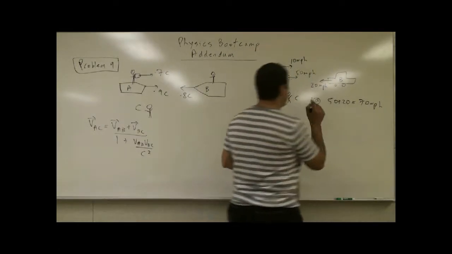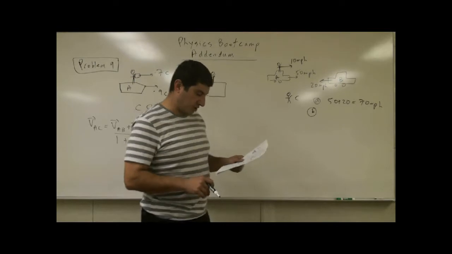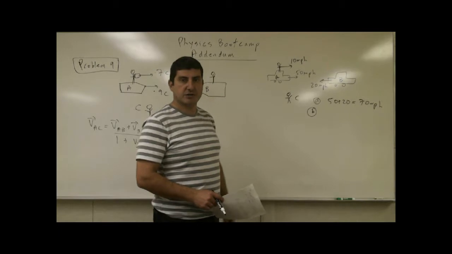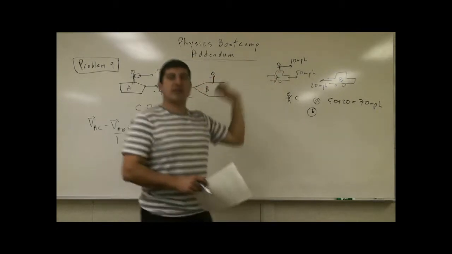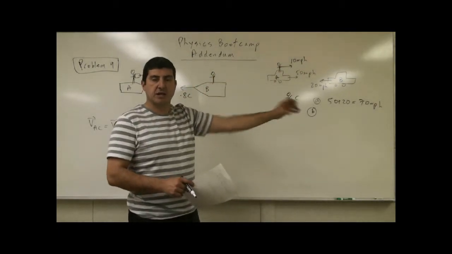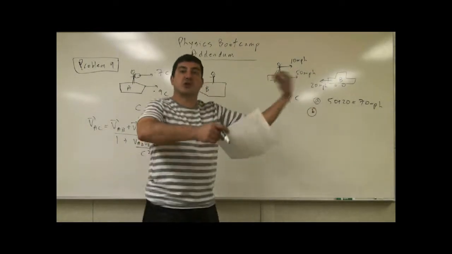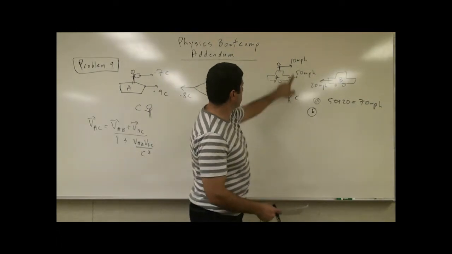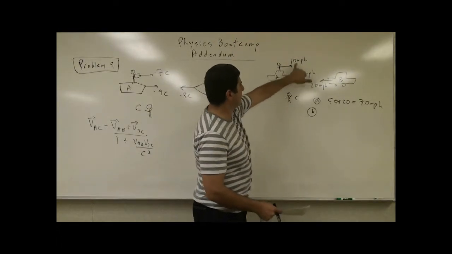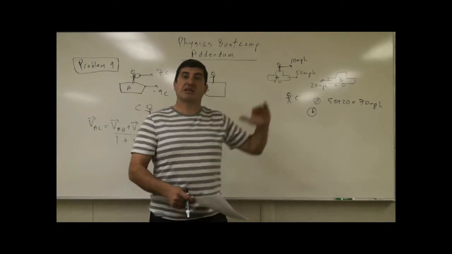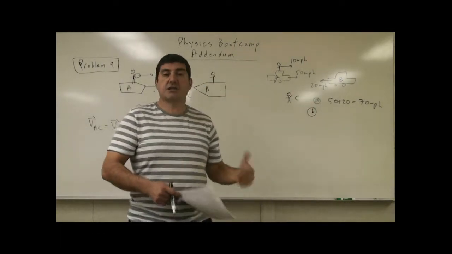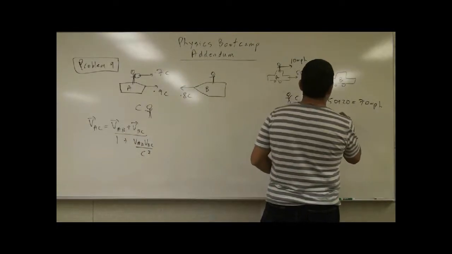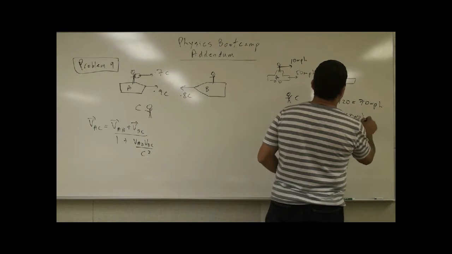Question B was, according to this person, how fast is this person throwing their object? Well, when we say he's throwing it at 10 miles per hour, what do we mean? It is 10 miles per hour with respect to the car that he is sitting on. So according to this person, how fast will that be going? It's going to be 50 plus 10, because 10 is with respect to the car, and the car with respect to the ground is 50. So you would get 60 miles per hour.